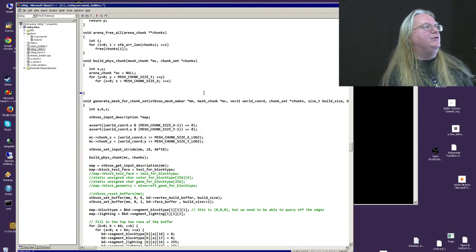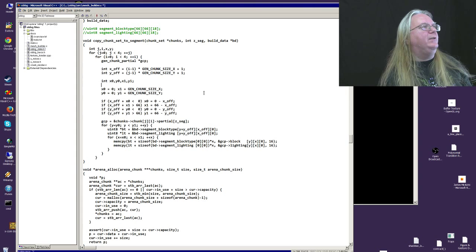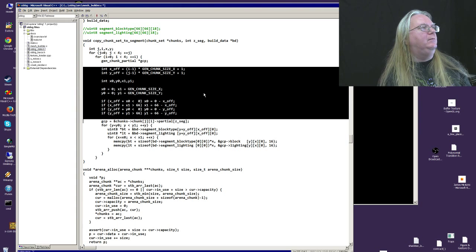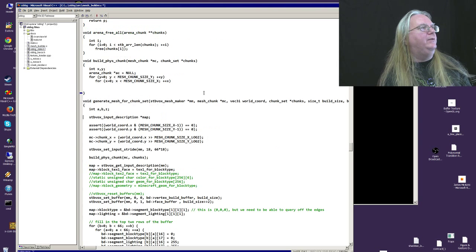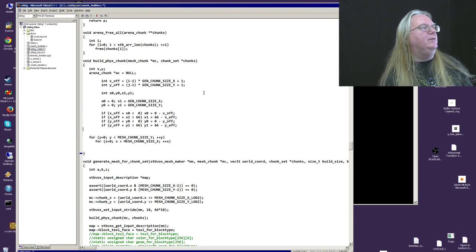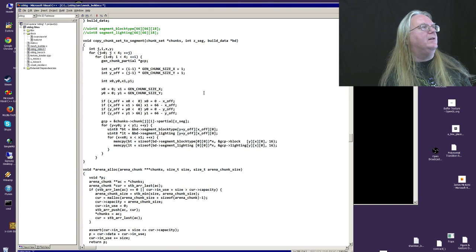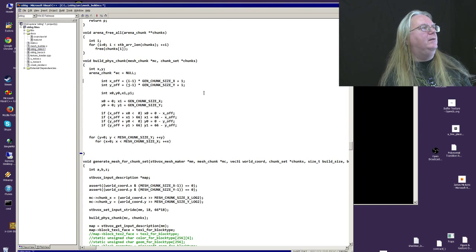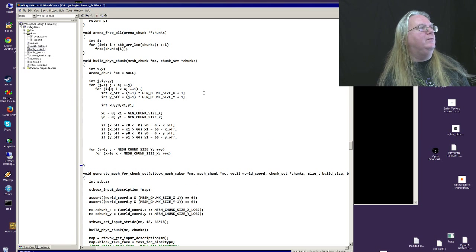So we have to get it from the right chunk. I must have code to deal with this already somewhere. Oh, it's all this mess. Yeah, I guess it's a simpler version because I don't need to do all this. I only need to go from 1 to 2. I don't need to go off the edges. That would probably be clearer to go less than or equal to 2.